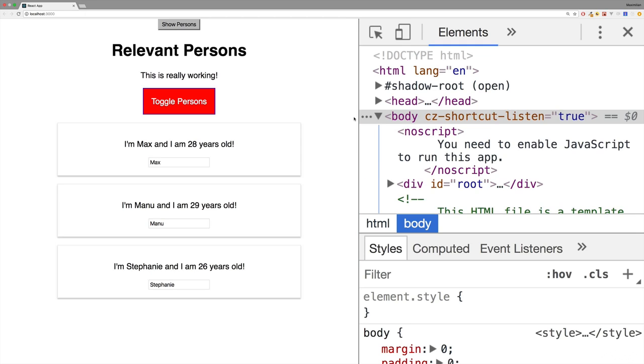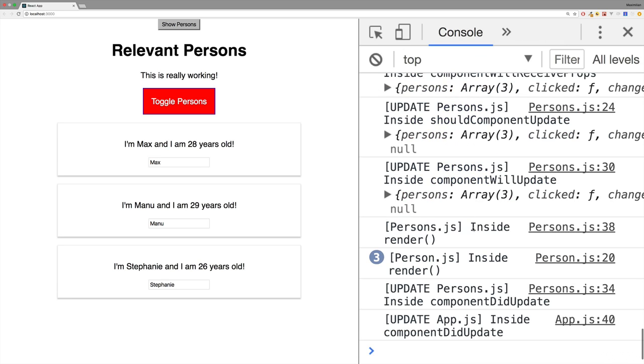And I will come back to how React actually does decide whether to touch the real DOM or not in the next lectures. But for now we can know that it doesn't necessarily touch the real DOM, only if it detects differences to what it sees in the render methods. But for that, of course, it needs to execute the render methods. And as you can see in the console, it did do so. It executed all the render methods.